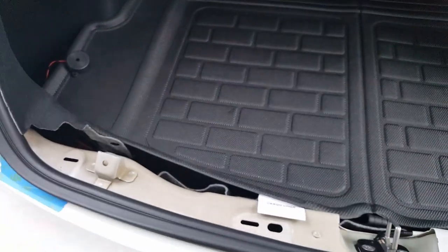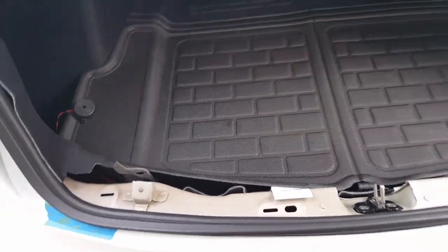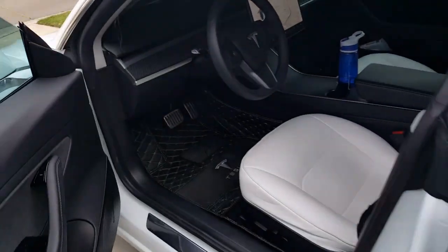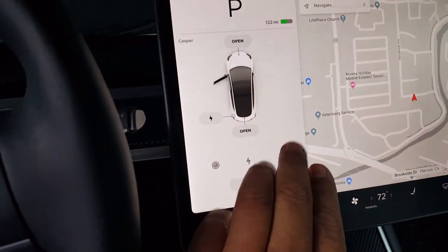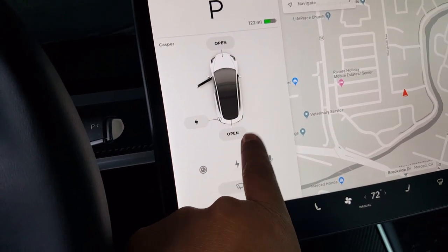I did it for the version 2, and then I had to manipulate the wires for the version 3. The difference between version 2 and version 3 is that you can actually control and open your trunk from your screen monitor. For instance, see how I have it open right now? Well, it'll start flickering. This is version 2, you see that? I'm sorry, this is version 3. Version 2 won't have it flicker like this, where you can actually push it.